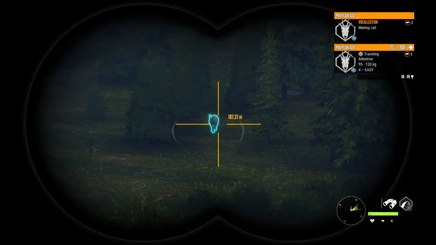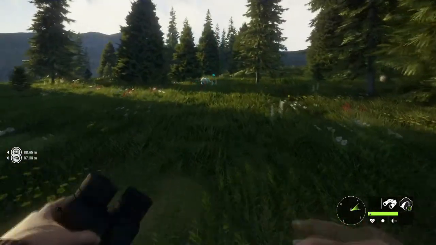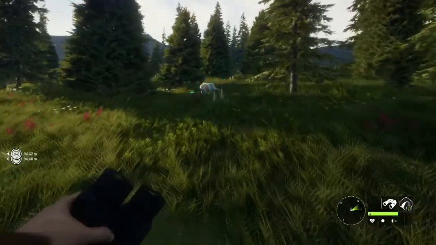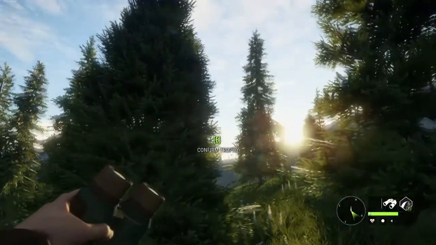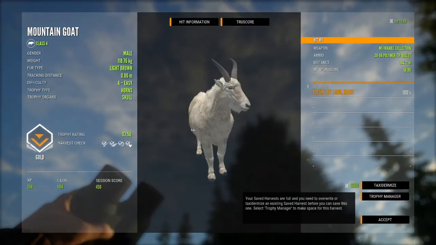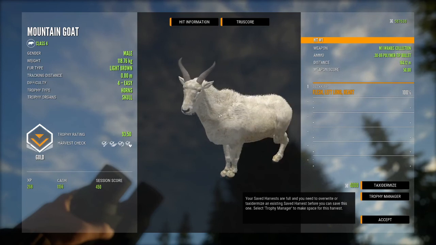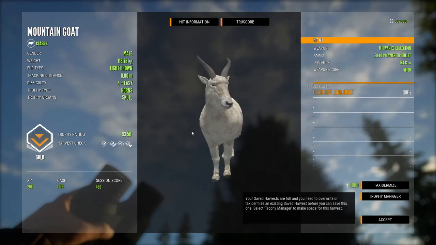Guess we'll start with this mountain goat. So starting off with this mountain goat, he only went up to 99, so I'm thinking he's probably going to be low 90s maybe. 93. Yeah, good heart shot to start, but nothing wrong with that. Of course, the light brown variation, one of the better ones for the mountain goats. Not a bad way to start.